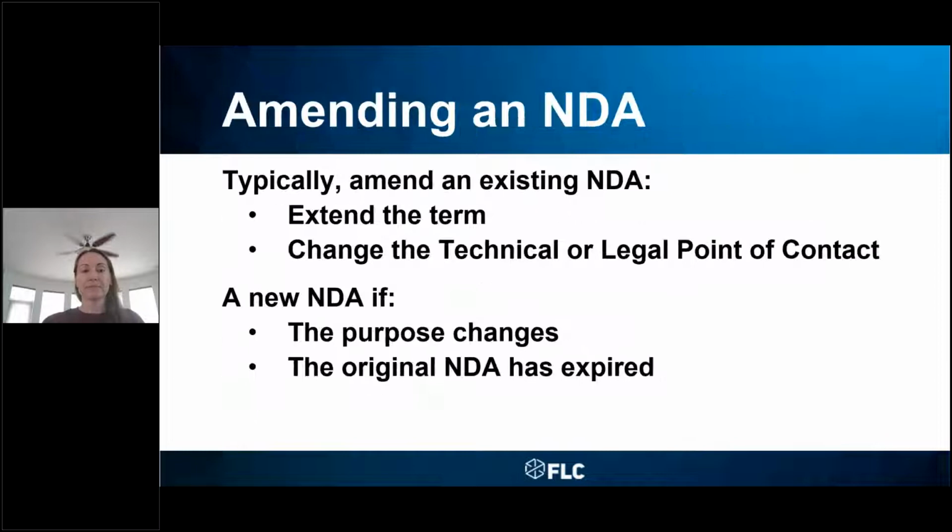Next slide. Amending the NDA. Typically, you amend an NDA only if you want to extend the term that you're going to be sharing under, or for a potential change in legal or technical point of contact. Those are the two main reasons why you would amend the NDA. Pretty simple, but you really need a new NDA if the purpose is changing, if the original NDA has already expired, because that clock has already started for the period of protection, and if other terms and conditions need to change, like who can share the information with whom. Next slide, I think we're almost done.